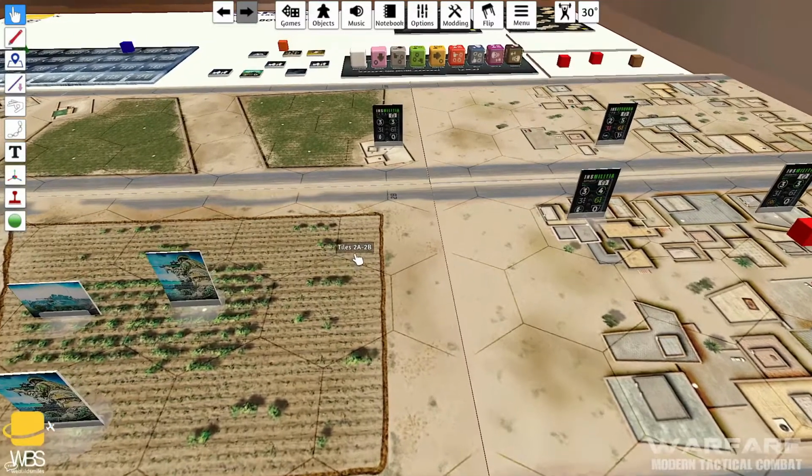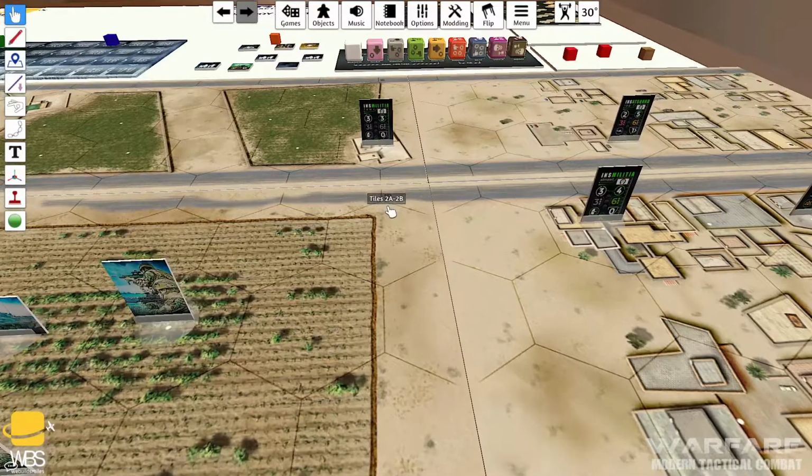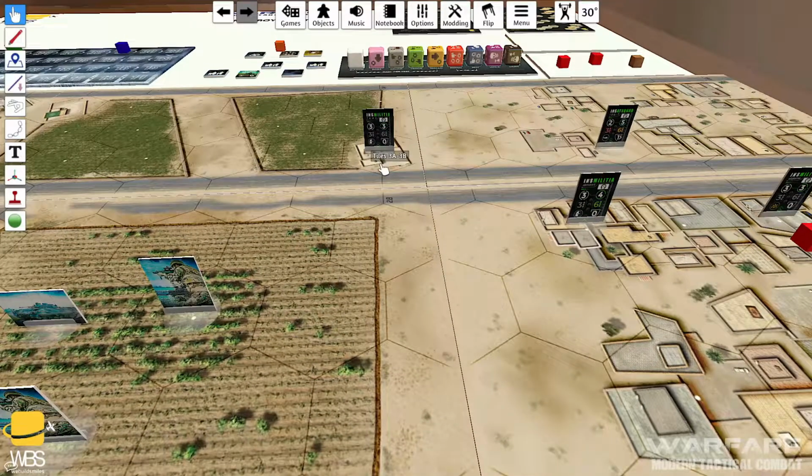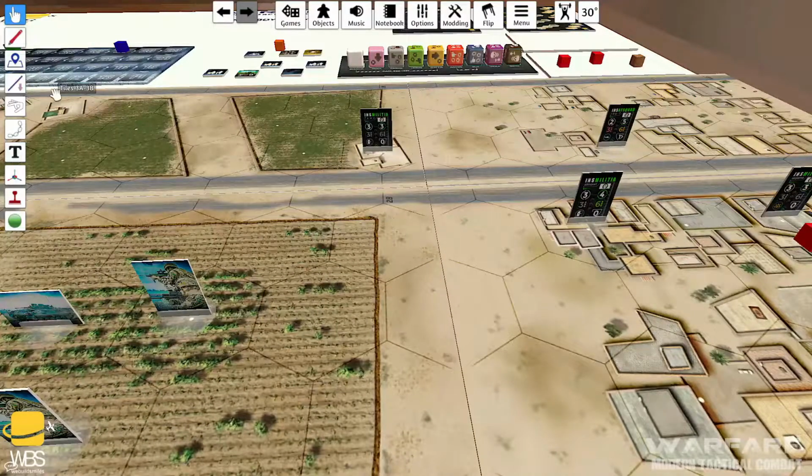unit. First of all, I need to make sure that the firing unit can see the target. So I must make sure that the line of sight that goes from the firing unit to the target unit is not hindered by any obstacles. To do it, basically I need to draw a line from the center of the firing unit's hex to the center of the target's hex, like this.